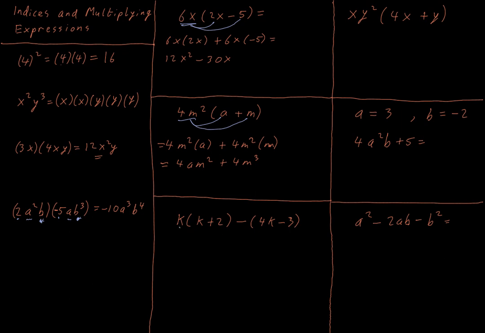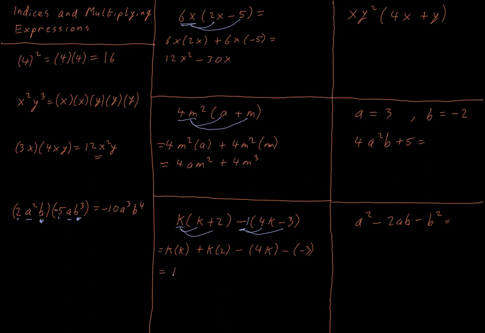So continuing, I have my letters here. This time I have two brackets I need to deal with. So I have k multiplied by each of these, and I have a minus multiplied by each of these. If it makes it easier for ourselves, we can imagine that there's a -1 hidden here, but you don't have to. So I have k multiplied by k plus k multiplied by 2. And then I have minus multiplied by 4k and minus multiplied by -3. I should have an equal sign there.